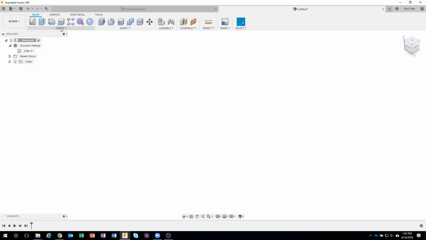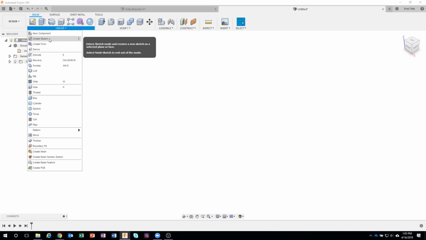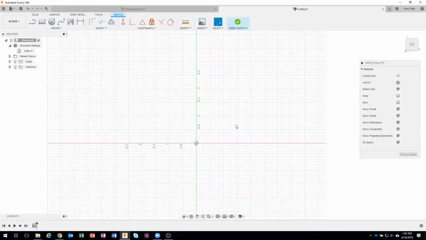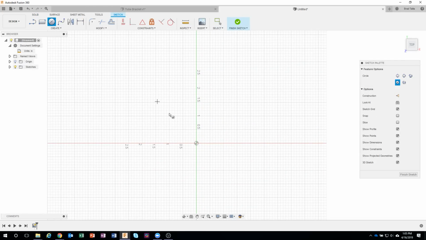So let's go ahead and start with a new sketch. I'm going to do it on the top plane here. Draw my circle, and I'm going to start right here at the center. Now you'll notice it's asking for a distance or a diameter. So instead of typing in 3 or 4, I'm going to start typing in pipe. And you'll notice even just with the letter P, it finds my user parameter in there.